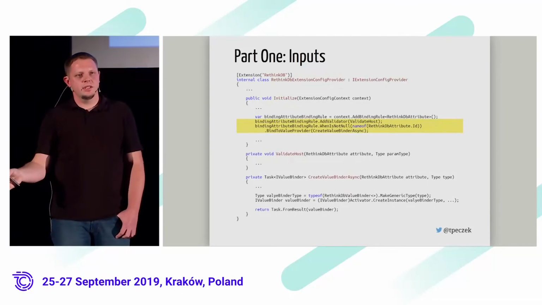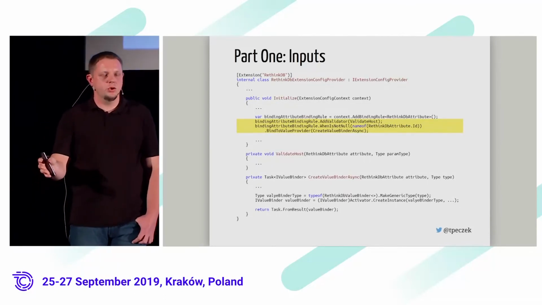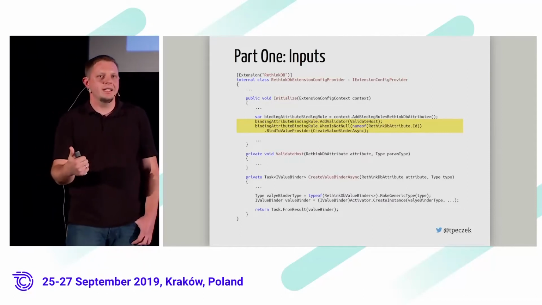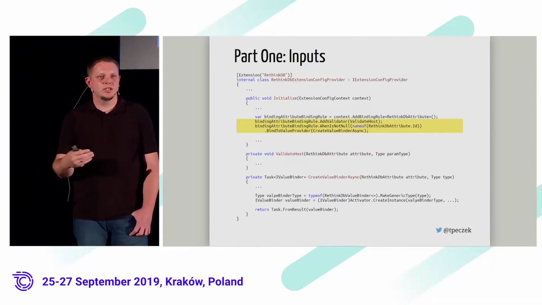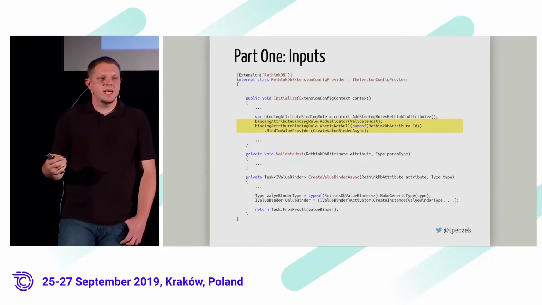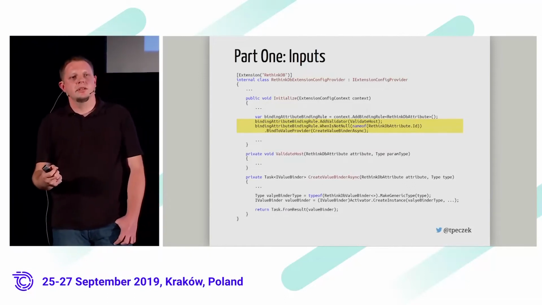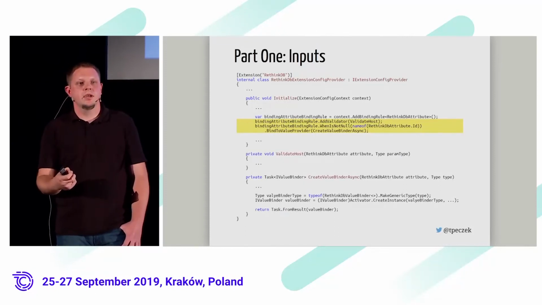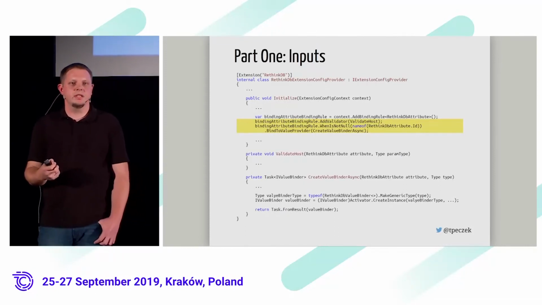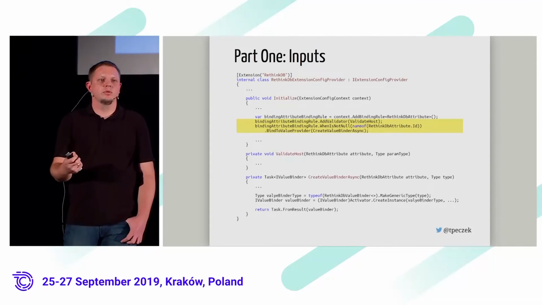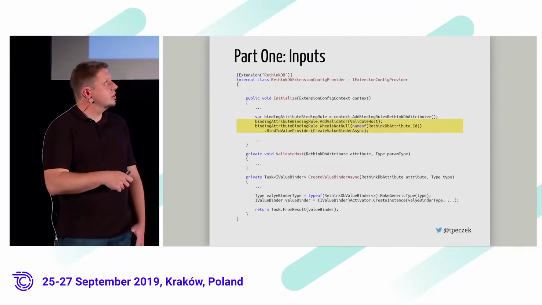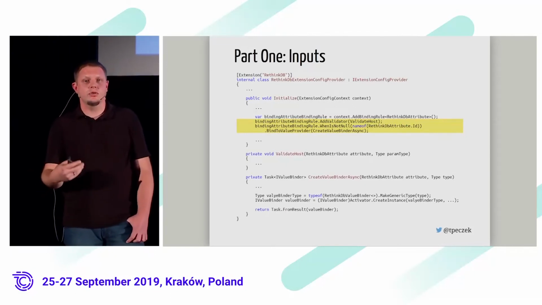Triggers have a separate attribute for two main reasons. One is that triggers are conceptually very different than bindings, so it makes sense to separate them. The other thing is, when used, triggers look exactly the same as inputs. It would be really hard to distinguish one from another. There are no simple rules for what you actually want. So once you have your condition in place, you can define your relation.